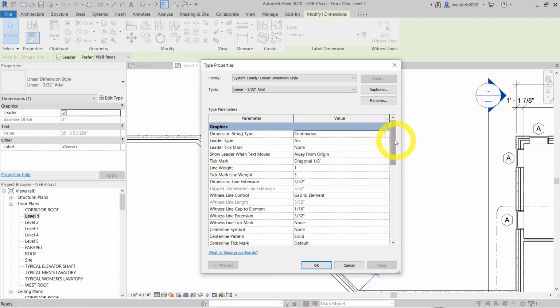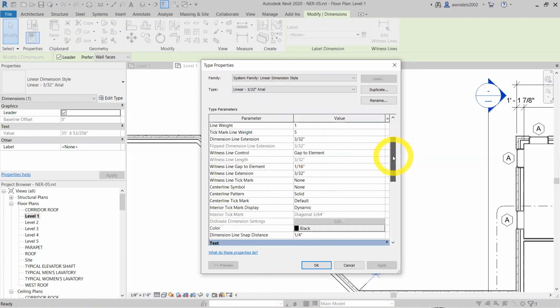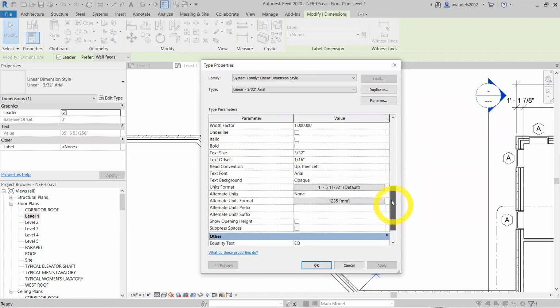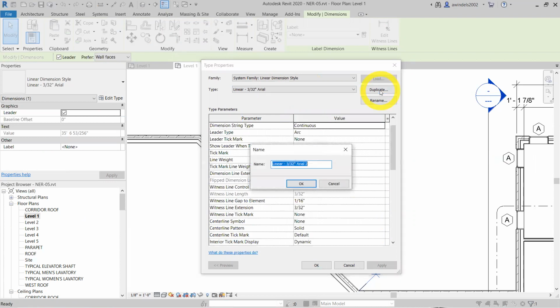So it's just showing you can edit every single one at the same time, which a lot of times you won't want to do, but that's something that might need to be done depending how far you get into Revit. So we're going to say duplicate. We're going to create a new one, new dimension style.